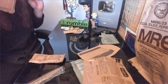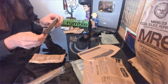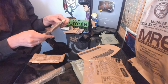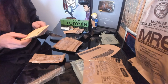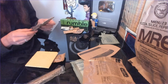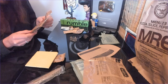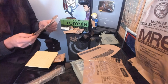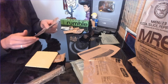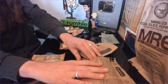Oh, they do smell vegetable-y. I'm hoping these are sort of like those soup crackers you put in soup. They smell like they've got some herbs in them. The ingredients include onion, carrot, red bell pepper, green bell pepper, celery, and tomato with vegetable seasoning, salt, cornstarch, hydrolyzed soy protein, dextrose, wheat flour, onion powder, yeast extract, soybean oil, spices and spice extractives — and everything else you need to make a super soldier, of course.